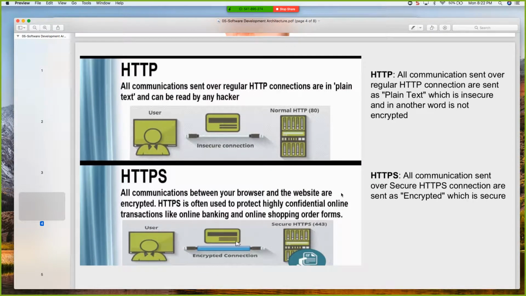We've always seen HTTP and HTTPS, right? So when you think of HTTP, all communication sent over a regular HTTP connection is sent as plain text, which is insecure, in other words, not encrypted, right? One of the Facebook news items recently came out. I don't know if you guys follow a lot of the tech news.